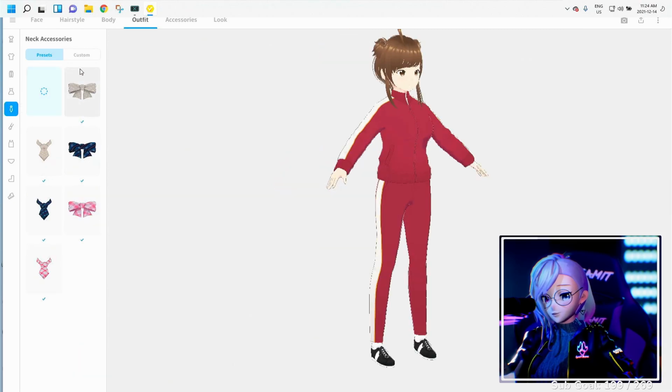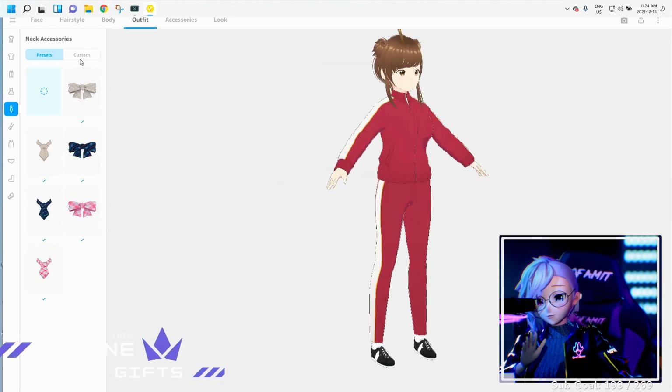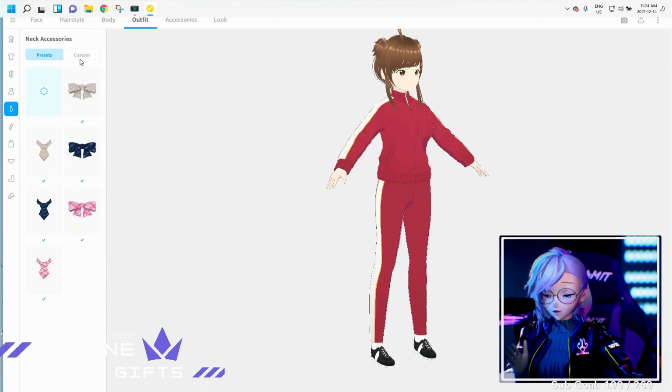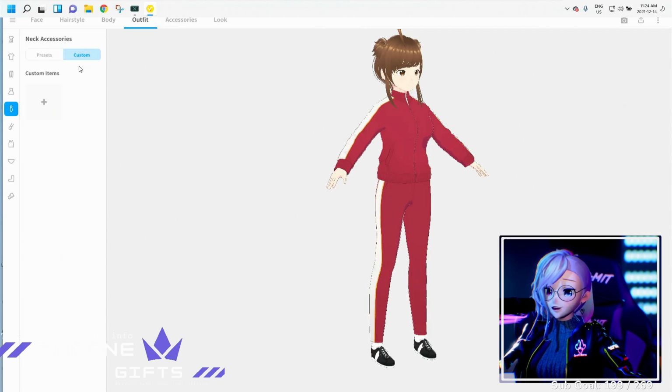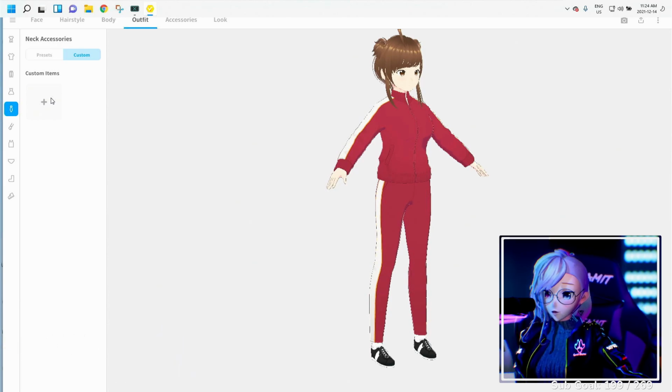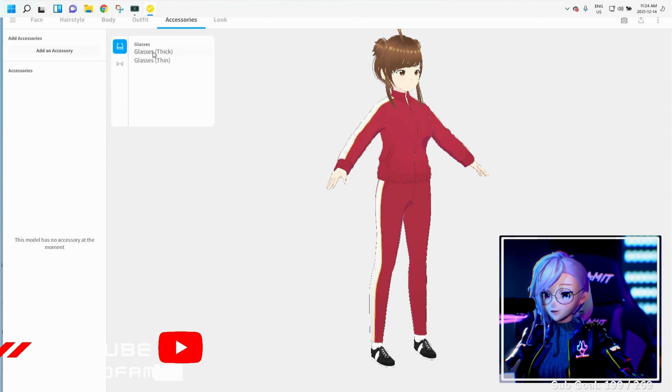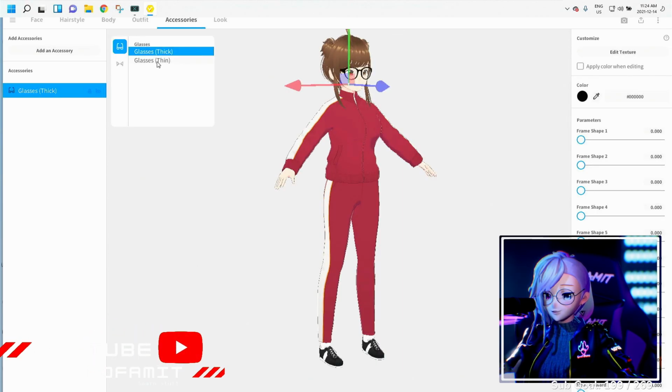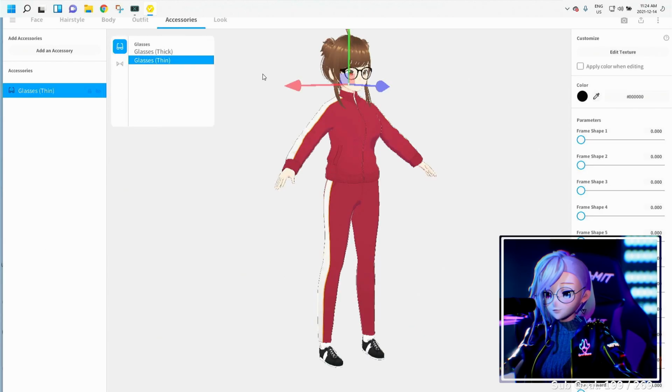There's a lot of things that you can do, but additionally, what's really cool is, like I said, this is not something we're gonna dive into right here because this is just more of an introductory thing, that you can easily make your own custom clothing within the application itself. And that's something that we're probably gonna cover in a future topic. So you can also add accessories, like let's say glasses, like here, they're pretty simple. They have two presets, thin glasses, thick glasses. So we're gonna add some thin glasses, just like this.